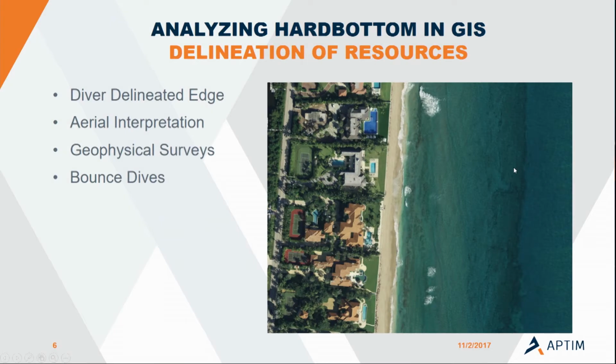And this is where our biologists go out and they just check and make sure our interpretation of the geophysical surveys, as well as the aerial interpretations, are correct, that we haven't misinterpreted and called something like this hard bottom when it's not actually hard bottom. So, as I mentioned before, there's a near shore and an intermediate zone of hard bottom, and that's based on how close it is to the shoreline and the water depth.